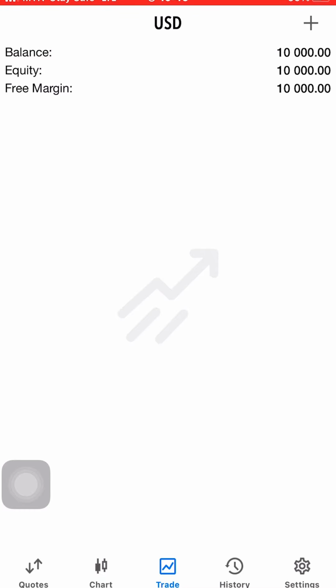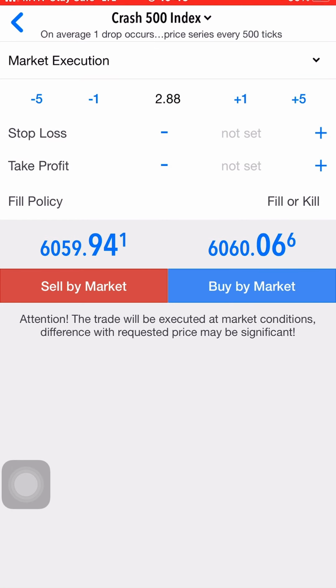Once we click on this trade, there is a plus sign up there, so we'll click on the plus sign. Now, lot size.